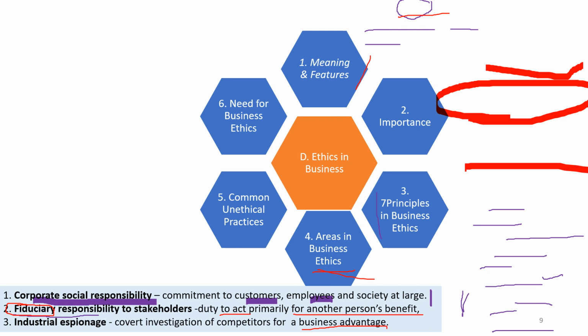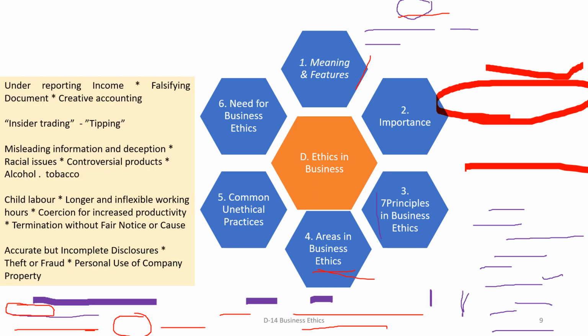You can't use undue means to spy on your competitor. Do it the right way. It can be a proper investigation, but it cannot be covert. It cannot be with bad intentions. Industrial espionage, it has to be totally professional. Now, these are the three areas where business ethics expects you to be doing more than what is normally expected, and understand the special implication of these three areas. And in business, we also find that there are many unethical practices on reporting of business income.